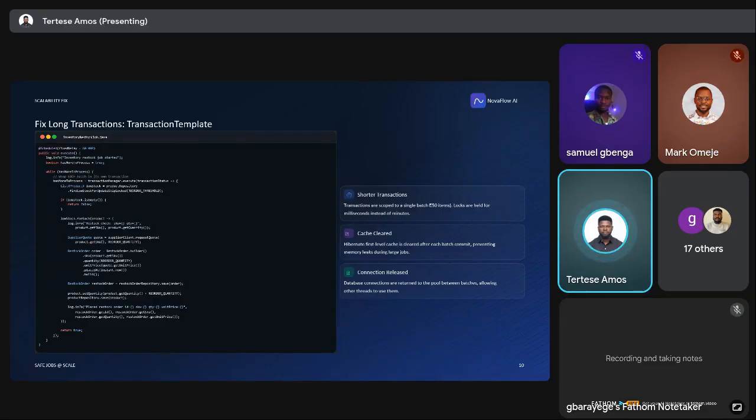Basically, what you are seeing at the transaction annotation is just a wrapper around the platform transaction manager.